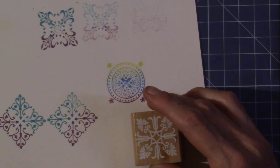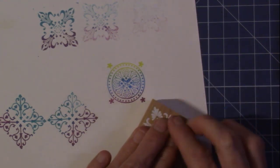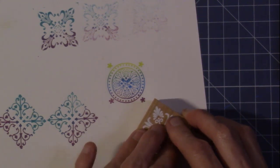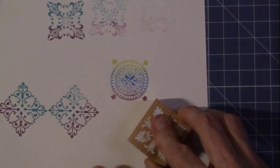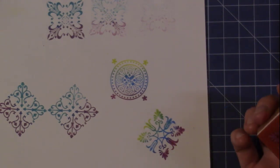Okay, and then this one, I'm going to do it this way. We'll do it this way. Diamond shaped. I might have to turn my paper. Don't turn your paper, with this dough on it. Groovy. Oh, that is really cool.